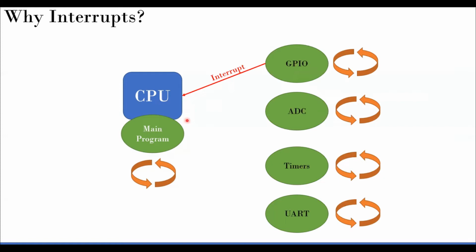Now there is a problem. I have so many peripheral devices, all of them start to interrupt the microprocessor. What to do? That is where modern day microprocessors have a controller which can actually prioritize these interrupts. Of course, some of this prioritization is done by you as a programmer. Based on the priority, suppose the GPIO interrupt is higher priority than the ADC interrupt, then it will be given first preference, and that interrupt service routine, or that function, will be executed before the lower priority interrupt. Okay, so that's the concept.